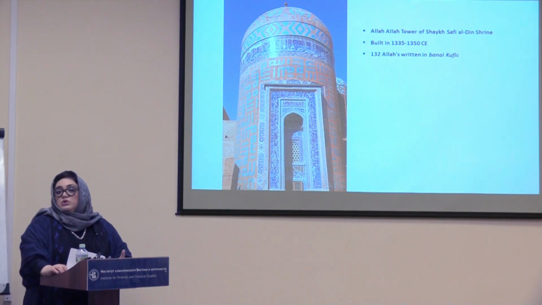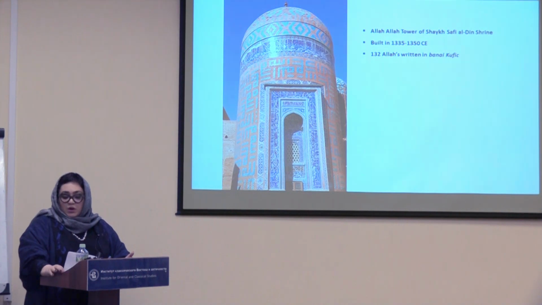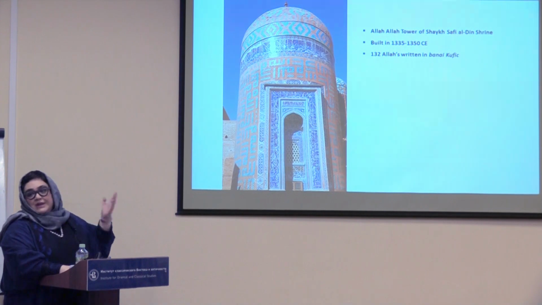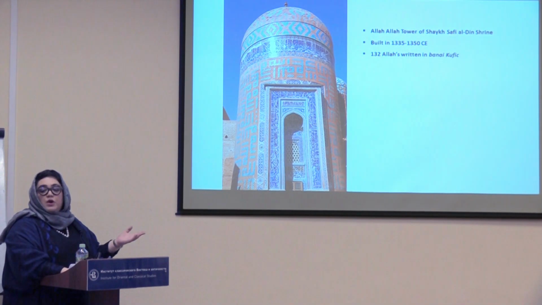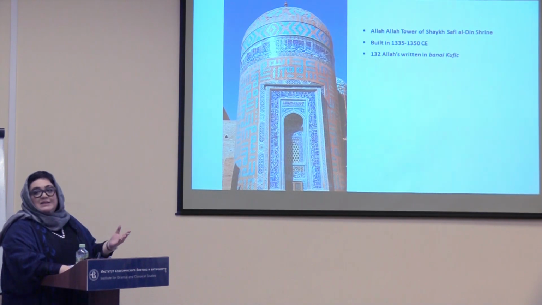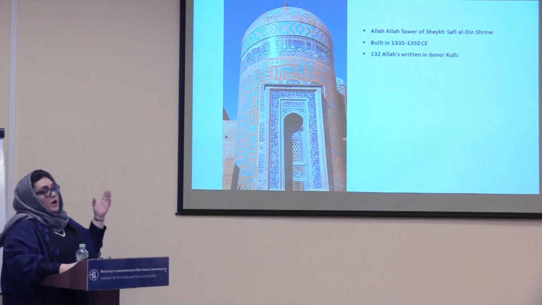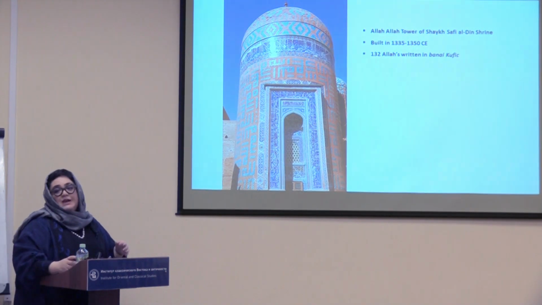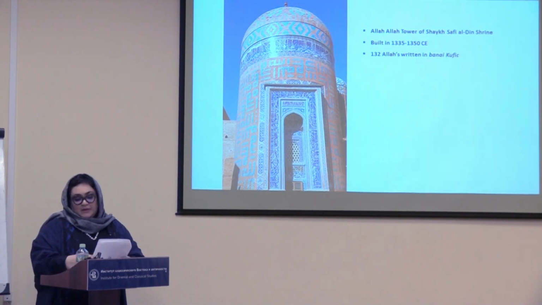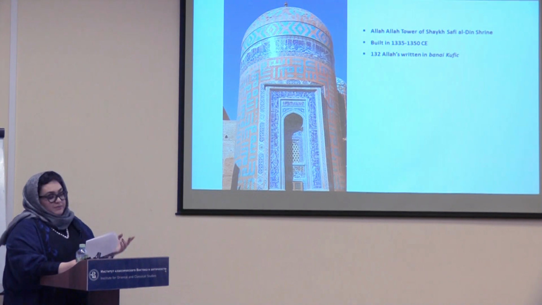Therefore, Allah is the most holy word used within the Quran, and it has been repeated 3,027 times. And therefore, it's the main zikr of the Safavi Sufi order. Now, well, this is the tomb tower of Sheikh Safieddin himself, who is the founder of the Safavi Sufi order. So it's the best location where the main zikr of the Sufi order would be inscribed on the exterior of the monument, and for it to be seen by visitors and pilgrims from afar.